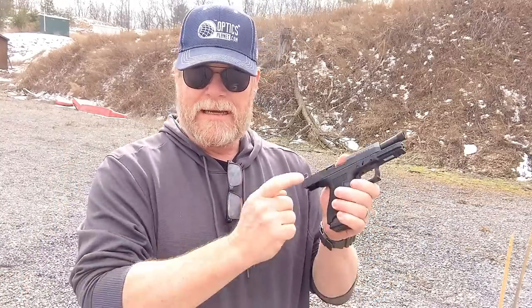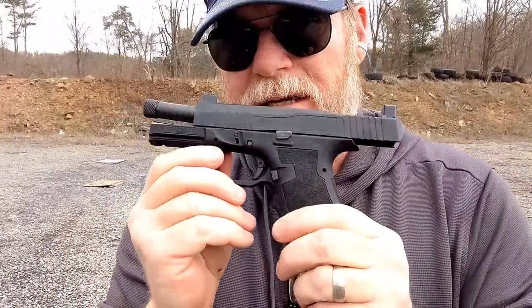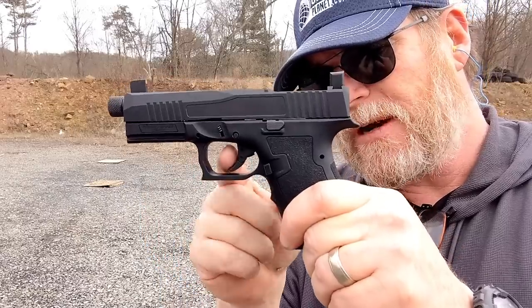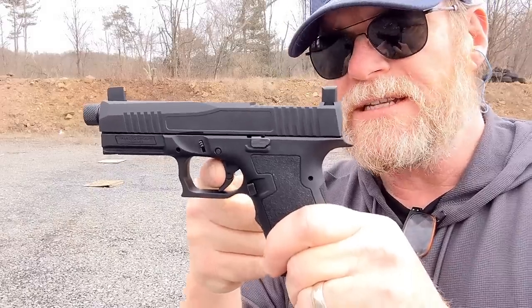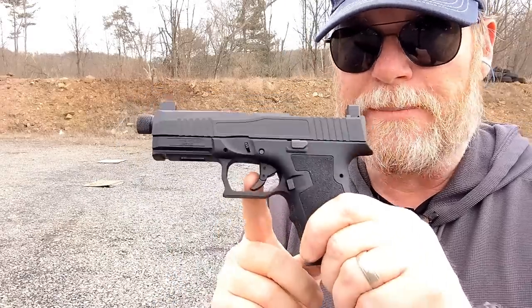As far as triggers go, it's very smooth. I don't have any complaints. I am going to glamp that other one out with a Timmy trigger, but for a carry gun, perfect trigger. Taking a look at this trigger — it's hinged. As you bring the pressure to it, it relieves that safety right there and it forms more of a flat face trigger, which I find is nice. It's smooth. There's no dingle-dangle in there. We're going to check out the trigger pull, how smooth it is, and the reset, which I find is actually pretty damn nice.